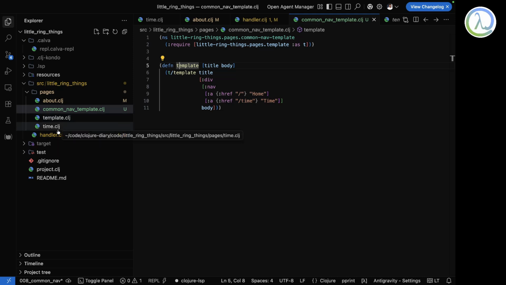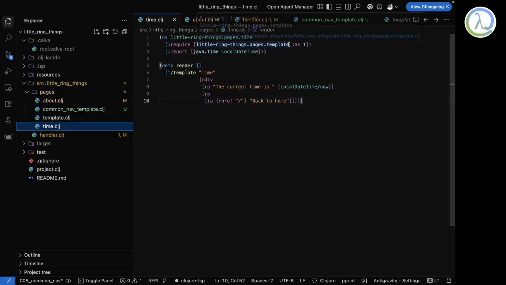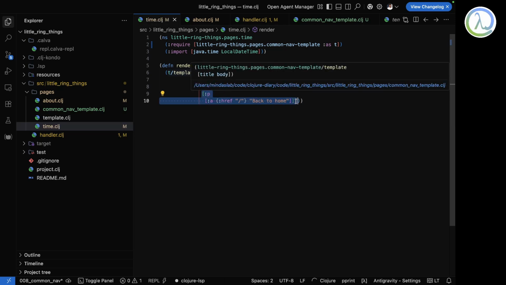Similarly in time, I can change it to this one. After this, maybe I can remove these links over here.